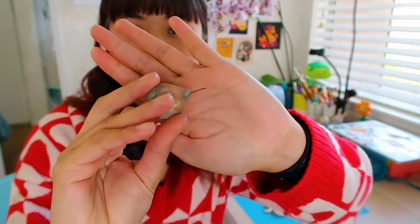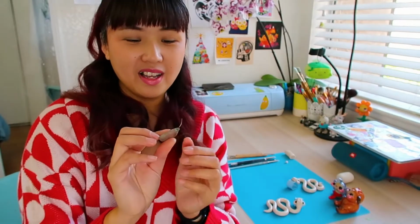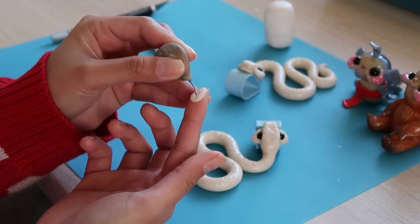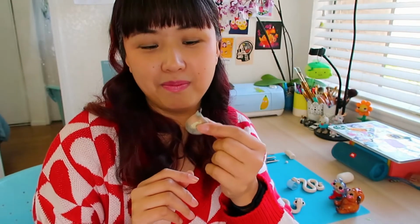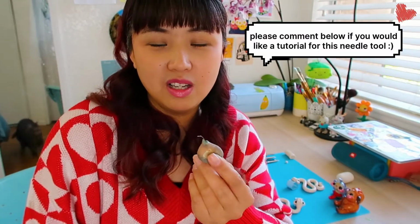Another important one for me is a small needle tool like this one. You cannot buy this from any craft store. I actually made this. This is one of my must-haves. It's very versatile. It's good for blending, especially in really tight corners. It's good for adding details. It's good for adding texture. So it's very, very useful. If you are interested in learning how to make one of your own, just let me know. Maybe I could make a small tutorial on how I made my little needle tool.